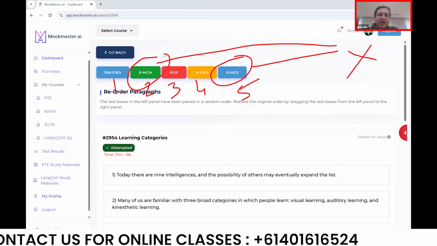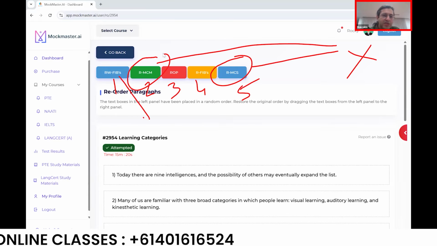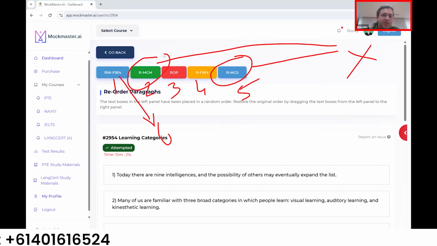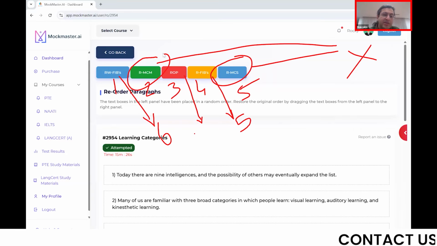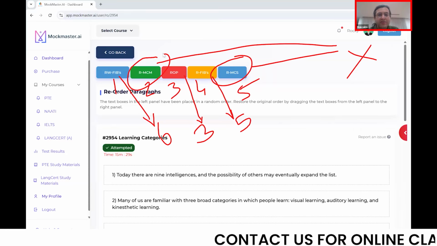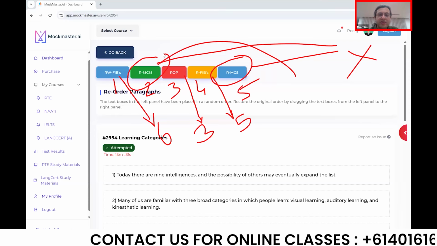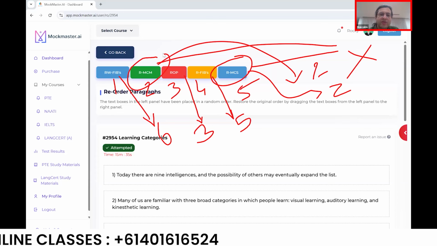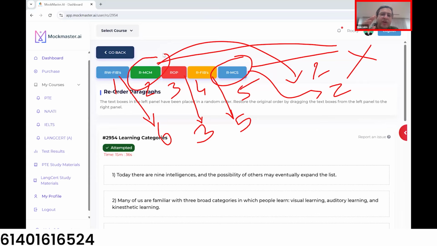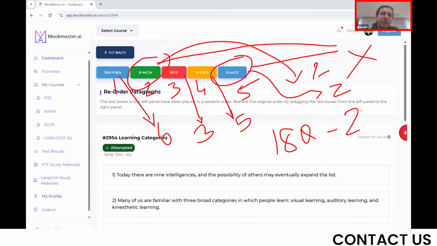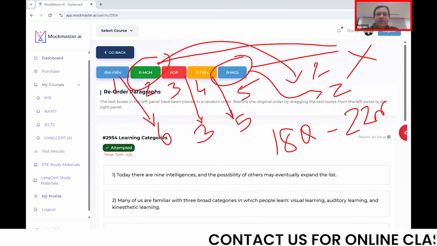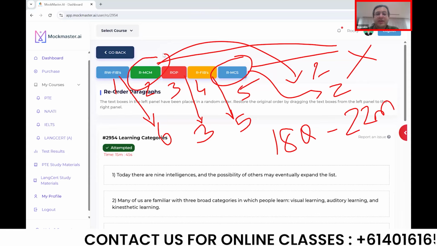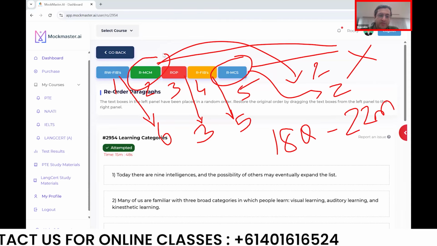Now, you only imagine. You have got 6 questions for reading, writing blanks, 5 questions for reading blanks, let's say 3 questions for reorder paragraphs, and 2 questions for these two. 2 plus 2. Now, what is the total number of questions? 6 and 3, 9 and 5, 14 and 4. 18 questions in 22 minutes. So it is a race against time, obviously.